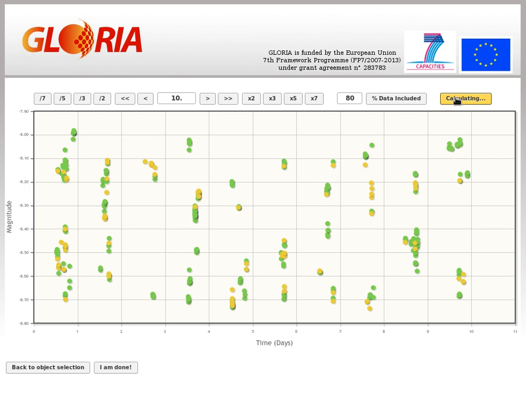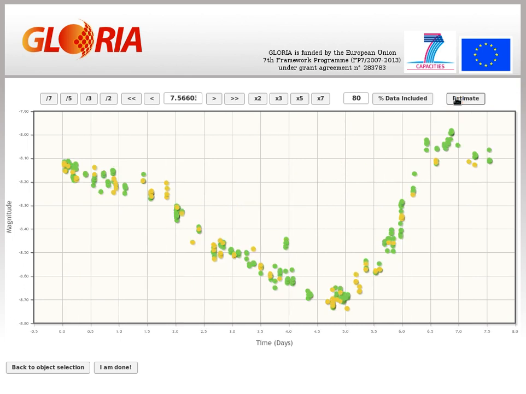And in fact, we see a very nice light curve of a classical Cepheid in just a few seconds, which depends, of course, on the computer which you use. This is just my laptop, which is maybe not very powerful.